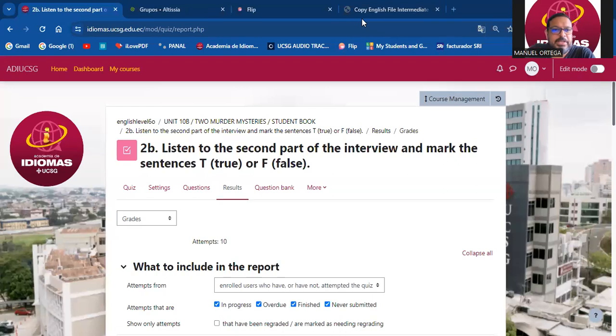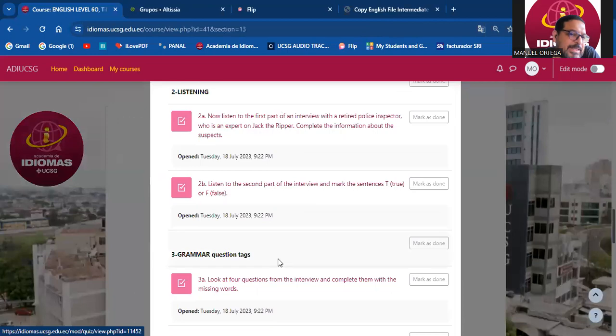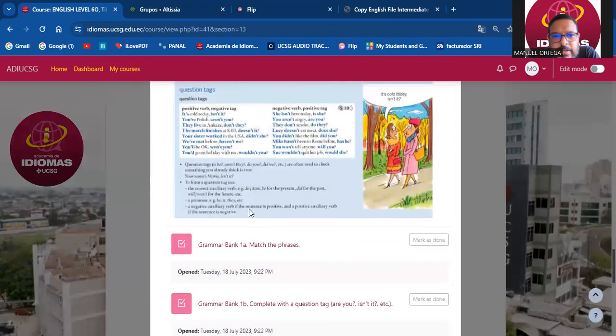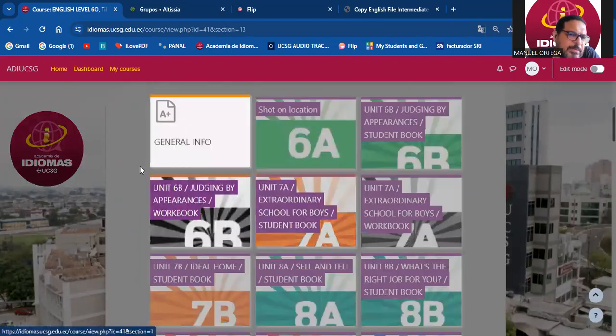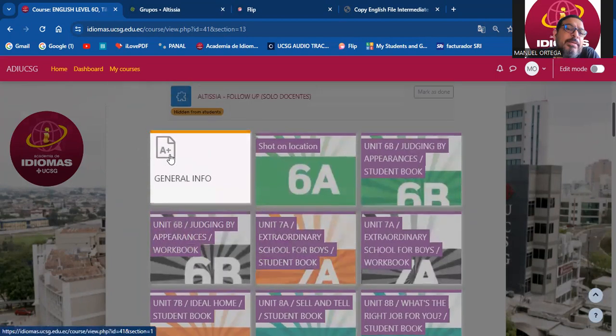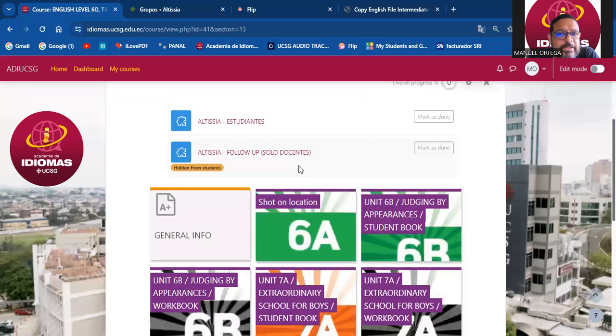So we're gonna stop the activity here, activity 2B, unit 10B. So we got up to listening. Next Saturday, we're gonna finish the unit. And then we have the checkup of your grades. Yep, and little follow-ups on your activities, as well as please remember to work on Altissia to complete it. That must be completed before the exam. Yep, be careful on that.